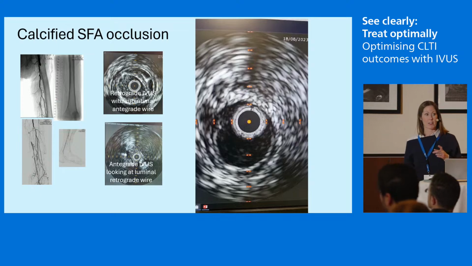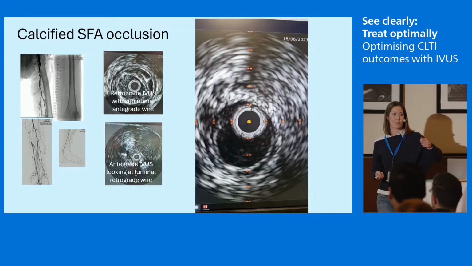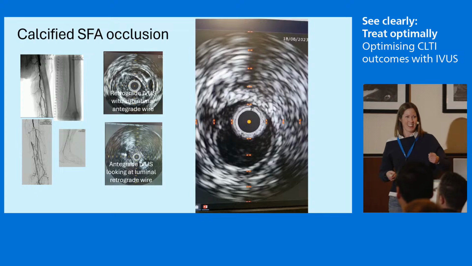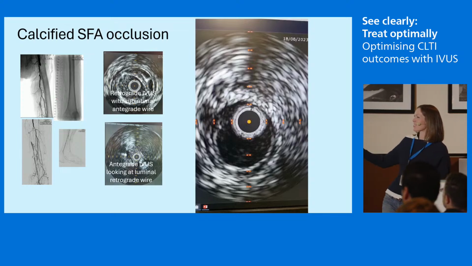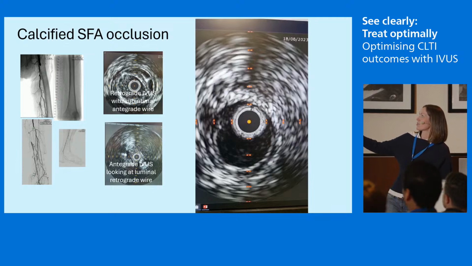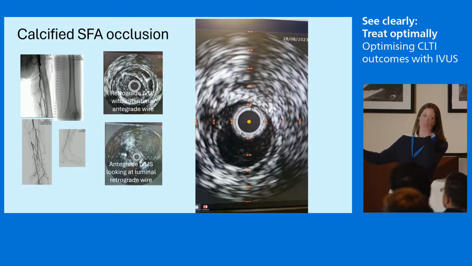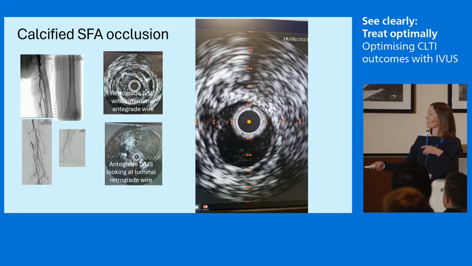We ended up, I think Ash was at the top with the back end of a Terumo at one point, and we were down at the bottom trying to get AT access. You can see here, this is really nice. This is the retrograde IVUS, which is luminal, but it shows the wire from the antegrade in the subintimal space, and then the reverse when you put the IVUS from the top. So it was a really nice case of using it the whole way through.